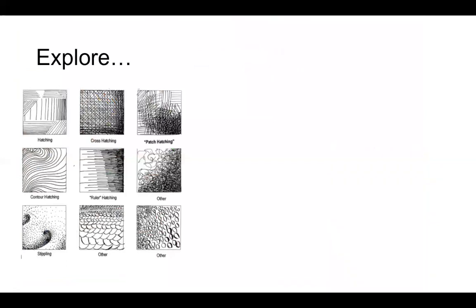Here are some different techniques that you could explore. You've got hatching, cross hatching, patch hatching, contour hatching. Look at the way that the lines move there, showing different effects. You've got ruler hatching, and you'll notice that looks really dark on the right-hand side there. You've got, oh, that almost looked like lots and lots of scribbles building up there. And you've got stippling, which I've used in my picture. And then you've almost got this roof pattern. Notice how it starts really close together and then gets further and further away, gets bigger as it gets further and further away. So you can use any of these different ideas to add to your patterns on your picture.